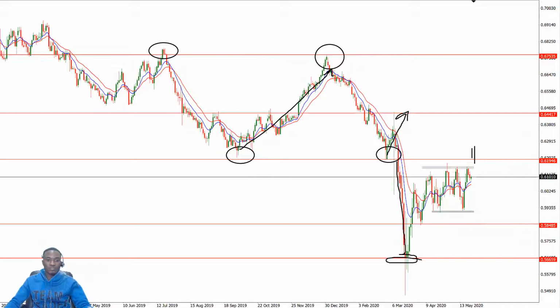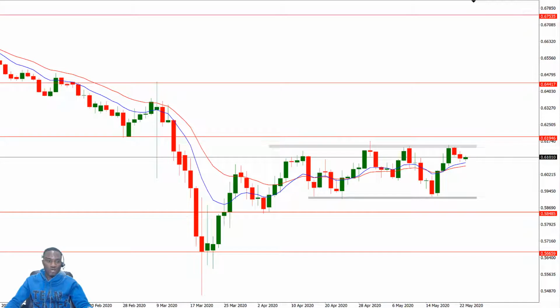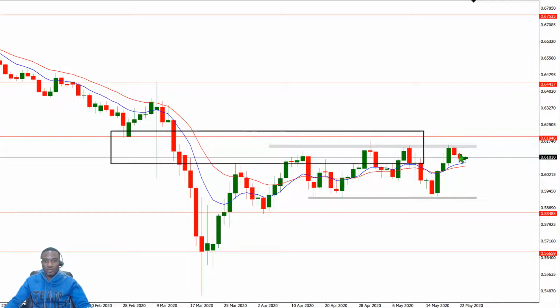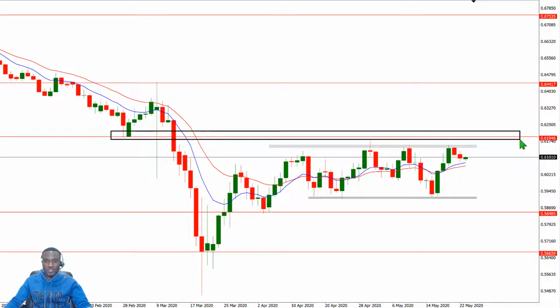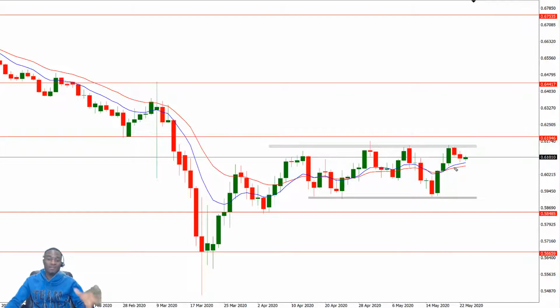So let's zoom in on this chart. Here's the daily chart. Price right here at this zone is about to retest this major key level resistance zone which acted right here. I'm going to construct a rectangular box so you can see it. Okay, here it is. I want to see a retest of this major key level structure before I can act on a downward trend. So what is happening now is still a market within the range.